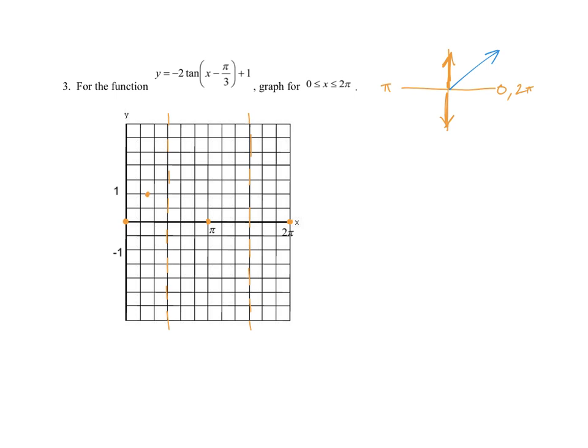I know that tan is positive in my first quadrant. As I rotate into my second quadrant, my opposite side is positive, my adjacent side is negative. So a positive and a negative give me a negative. So at 3 pi by 4, I have a y value of a negative 1. As I rotate into my third quadrant, my opposite side and my adjacent side are both negative, so two negatives make a positive. So at 5 pi by 4, I'm at a positive 1. And then as I continue to rotate, in quadrant 4, my opposite side is negative, my adjacent side is positive, a negative and a positive provide a negative 1. And so again, we can use those key values. We continue to get closer and closer to that asymptote.